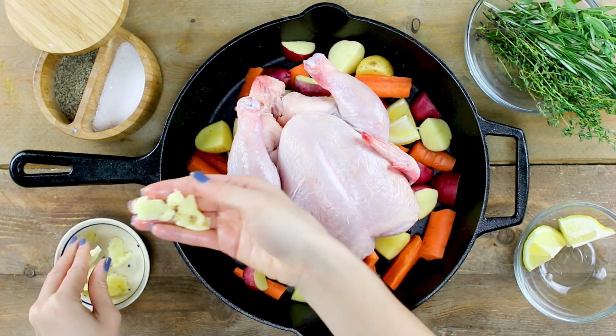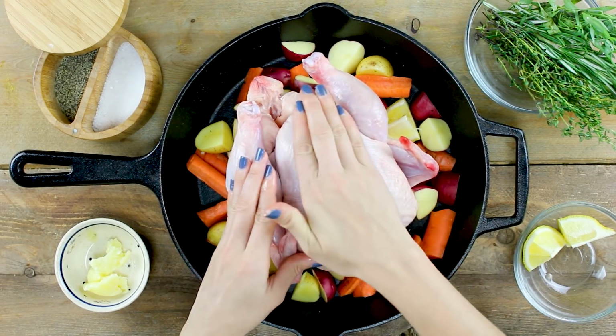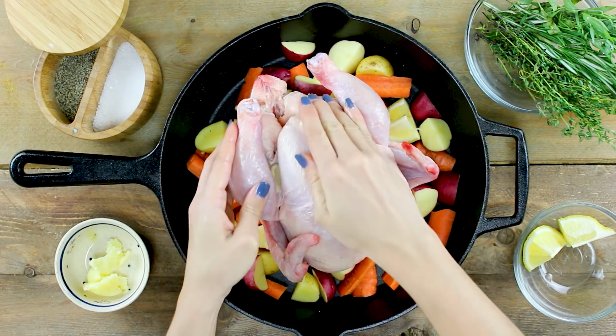I'm going to give the whole circumference of it a good rub down with some ghee. Ghee is clarified butter, and you can of course use regular butter, or coconut oil. I wouldn't use olive oil because it's going to get really hot in the oven, so I would use a high smoke point oil. So I used ghee and gave it a really good rub down.